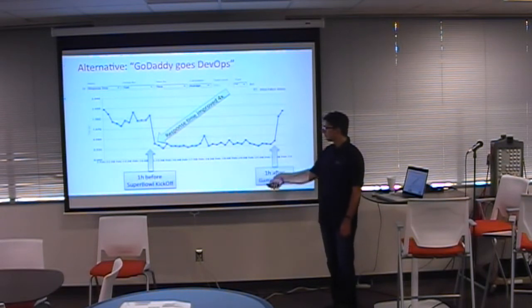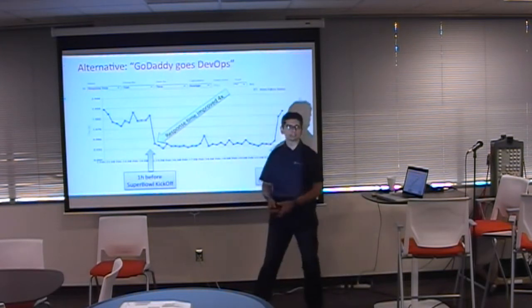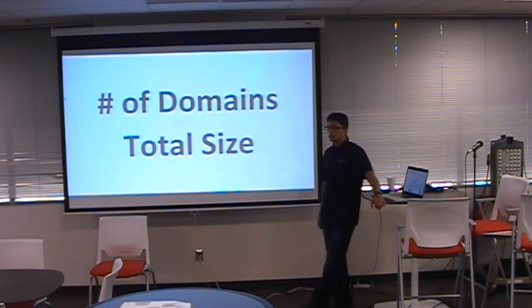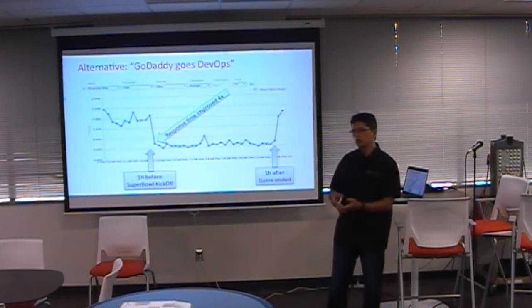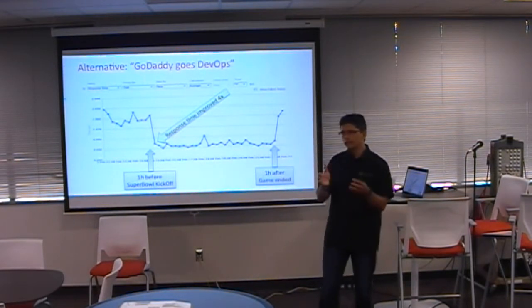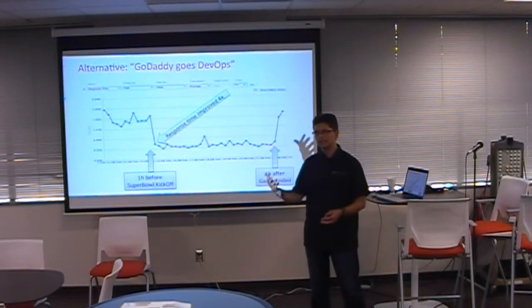So 1 hour before the Super Bowl and 1 hour after the game ended, during this time, they just scaled down the site. So they deployed different versions of the code? Yes, they deployed a different version, and because everybody is keeping an eye on that, they typically see that 1 hour after the ad, chances of people going back to the site is less.